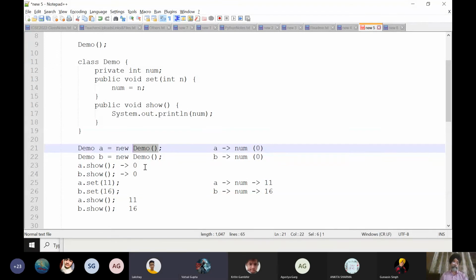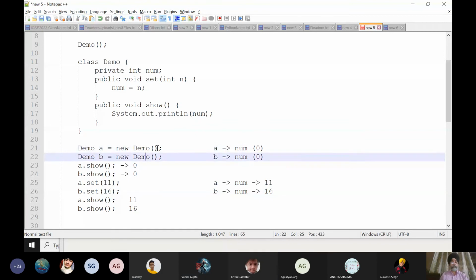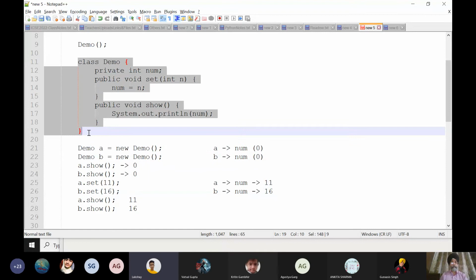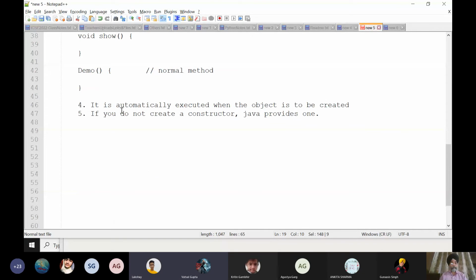Because of the new keyword. Yes, but how is it executing a demo function if you have not created any demo function? It automatically executes. Where is it getting it from? It is using the new keyword. No, I just told you, if you do not create a constructor, Java provides one. Java gives you one. All right.